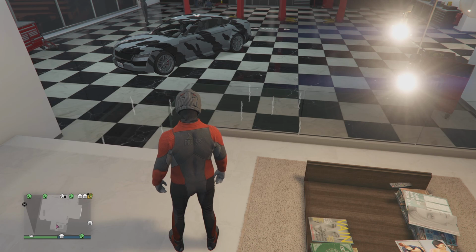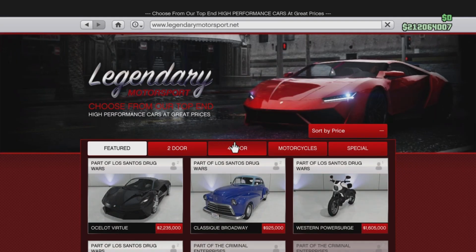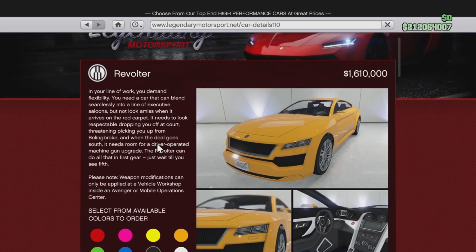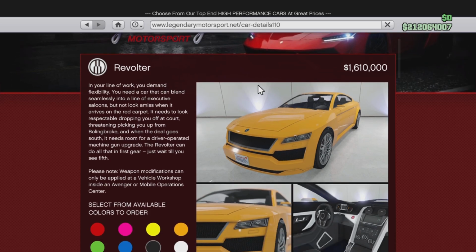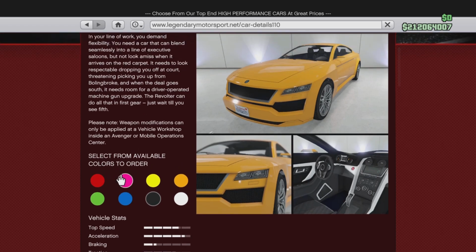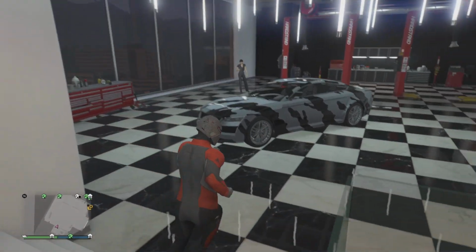Today, guys, we'll be customizing the Ubermacht Revolter in GTA 5 Online, and I'm going to show you what this car looks like. A lot of you guys know what the car looks like, but I'm still going to show y'all. So here it is, the Ubermacht Revolter. It costs 4.6 million, but I didn't actually buy the car, I won it by spinning the wheel at the casino. It doesn't have really good speed, but it doesn't matter. You can get the car in red, pink, yellow, orange, white, black, blue, and green. So we're going to customize it right now.